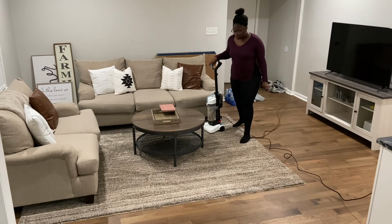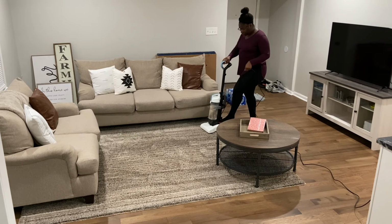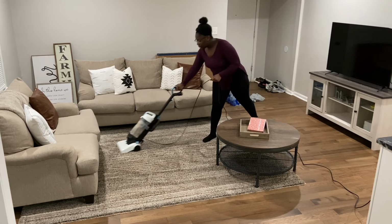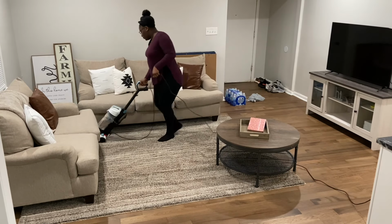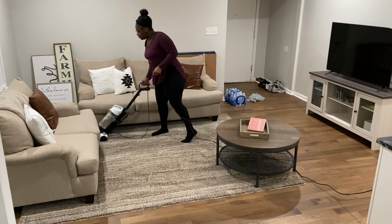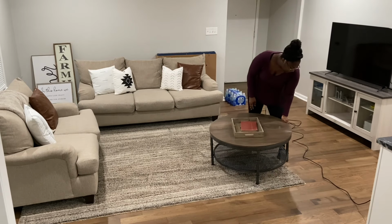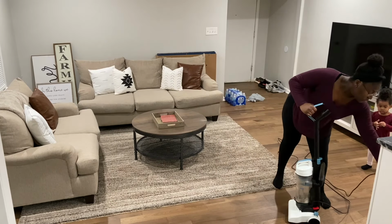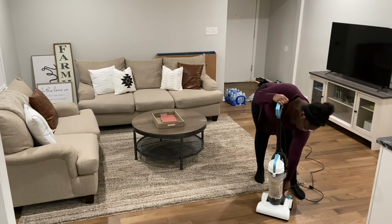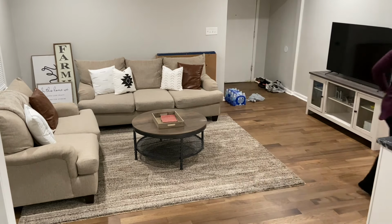Today I'm starting off in the living room by just vacuuming the rug. I had sprinkled down some baking soda much earlier in the day. It has been in that carpet for hours, so it was definitely time to vacuum it up. My living room is not a mess, you guys. We really don't spend that much time in here. We just moved to this house maybe a couple of weeks ago, so it's not a mess, but it still needed to be wiped down and tidied up, so we're gonna get that done now.